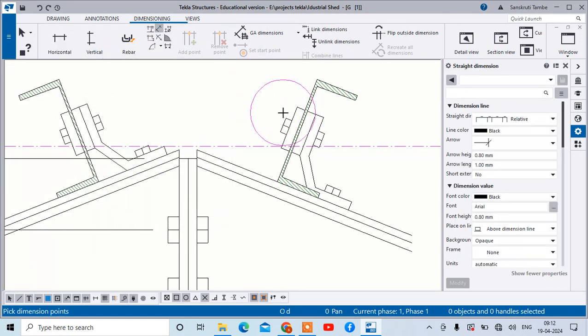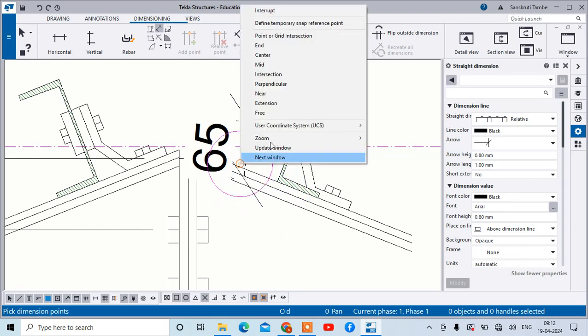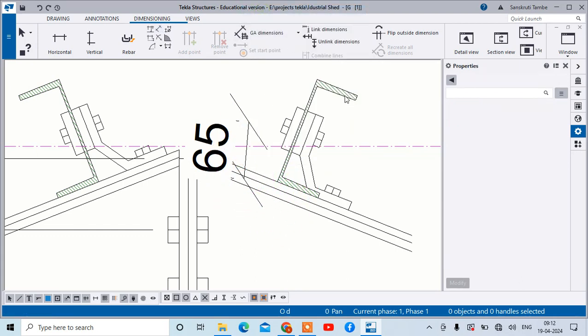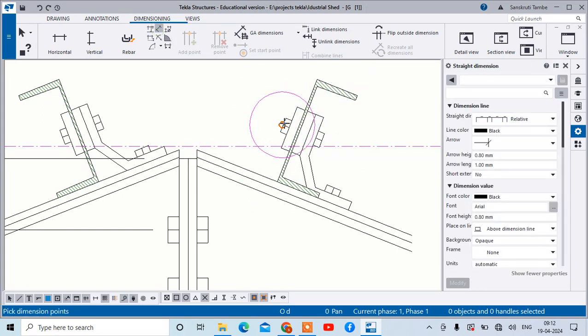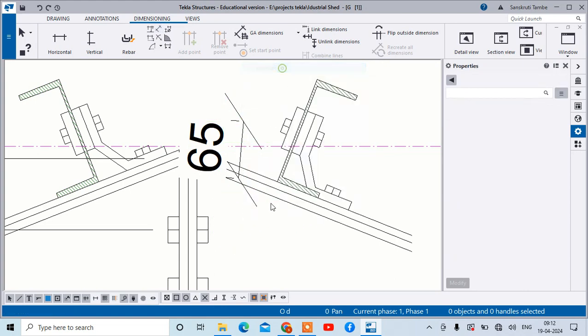Incline dimensions, I will take the incline section and then to this point, from the center of this to the center of this.